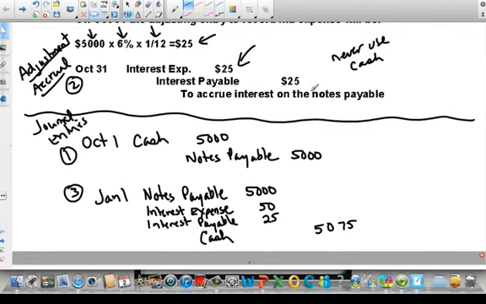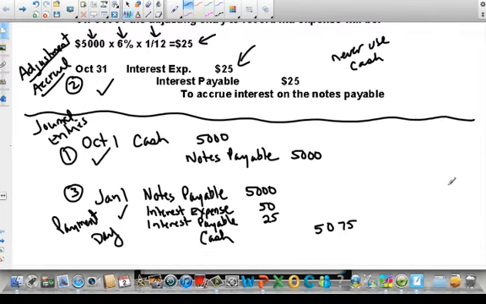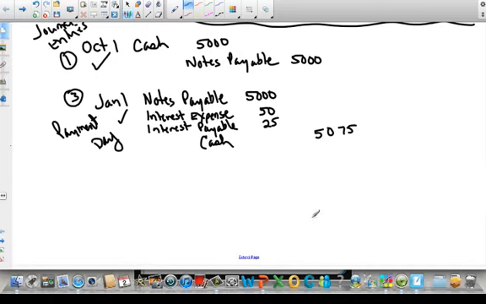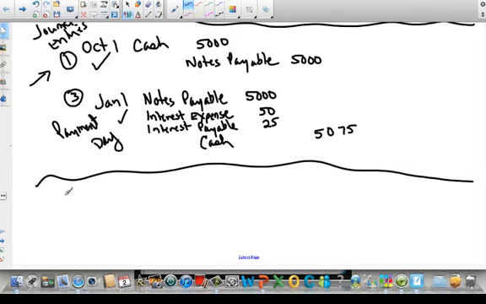Okay, so with respect to this notes payable, 1, we record the note when we get it. 2, if a year end falls in the middle of it, you need to accrue the interest. So this is our adjusting entry, and this is the payment day. We need to pay, including the interest. Okay, now, just so you know, if there was no year end after this, or in the middle of this note, we would have had just this journal entry. And on January 1st, we would have just had notes payable.